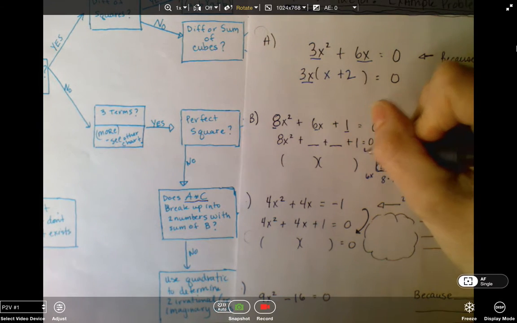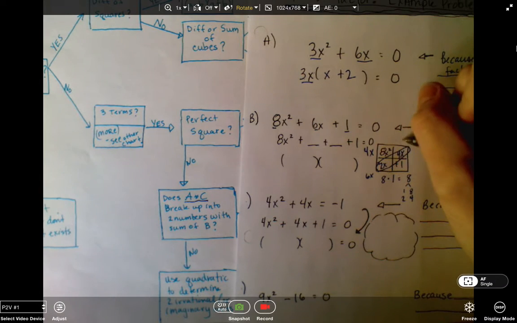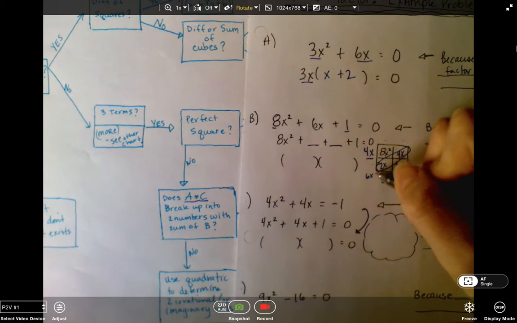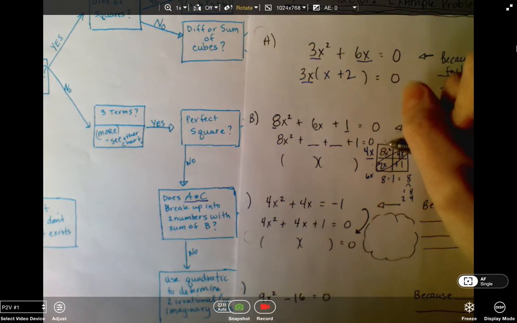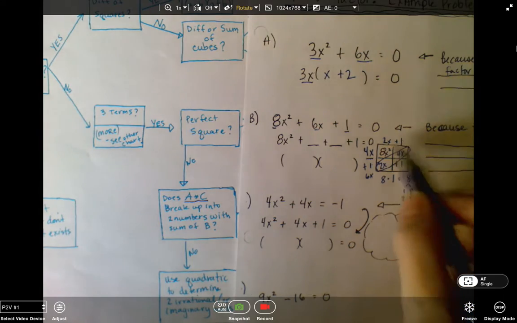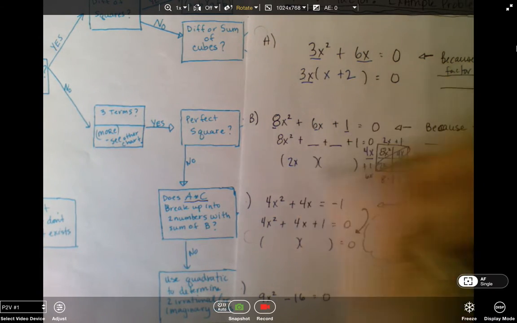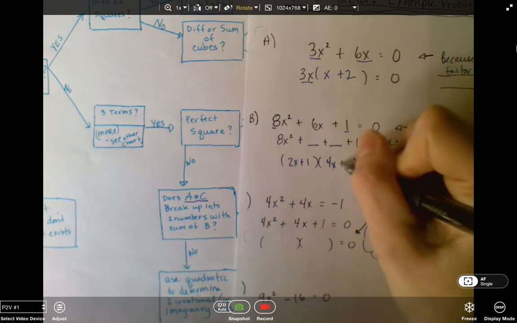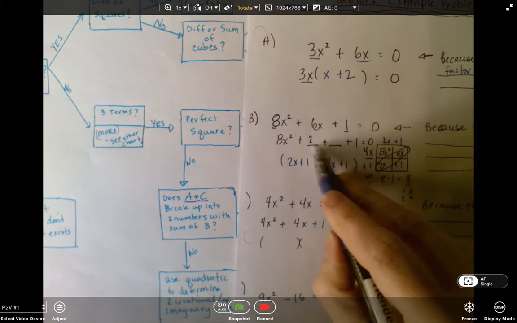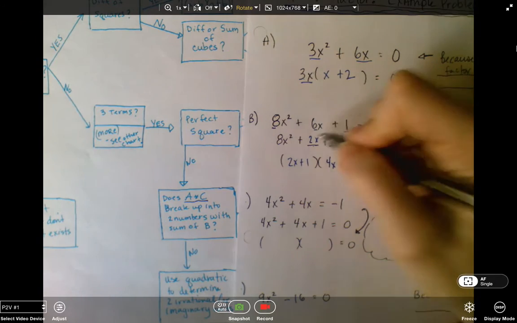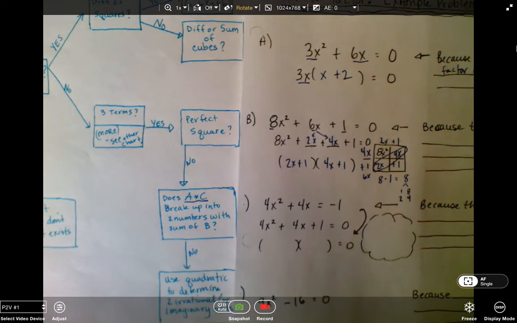Greatest common factor this way is 4x. Doesn't matter which piece I start with, so long as I work from that piece once I get done. So 4x times what is 8x squared, so 2x, positive 1, and then that has to be positive 1. And then factored form is going to be putting them in terms of the sides. And then these right here are these 2 components, here and here. So this is just breaking that 6 up into 2 parts.